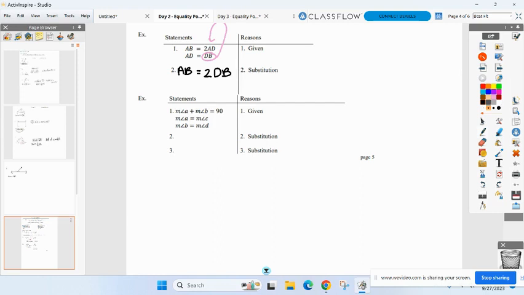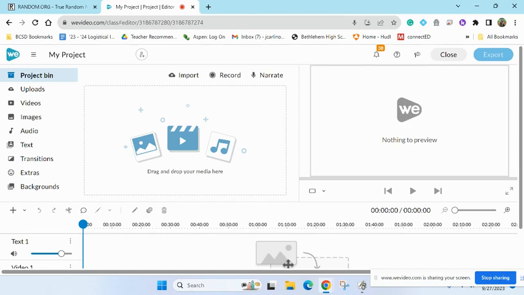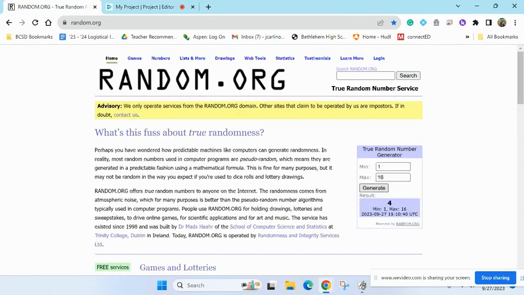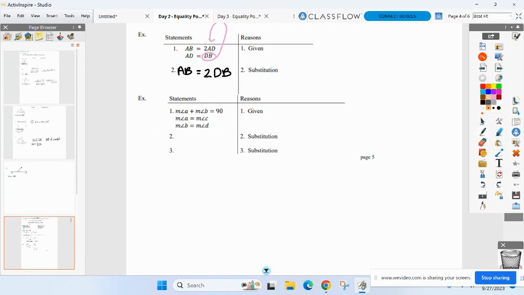Okay, I think we got at least one here for me. At least one true statement. Who started us off, Doyle? Angle C plus angle D equals 90. Good. Angle C plus angle D equals 90. We did a little two substitutions there, right? We took angle C, plugged it in for A, and we took D and plugged it in for B.